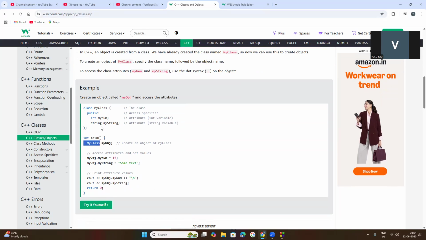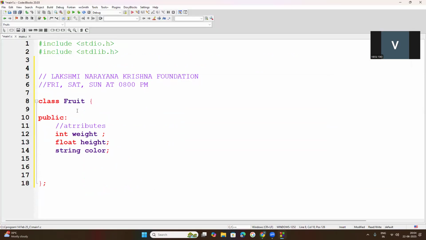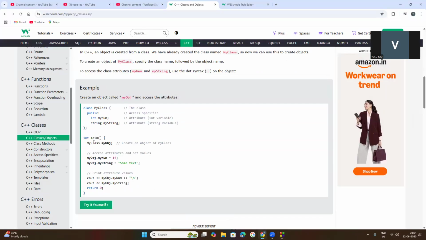First the class name, here fruit, and then the object name. That is very important. That's how one object is created.